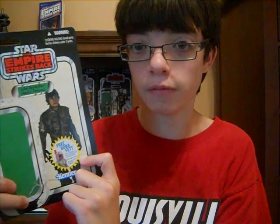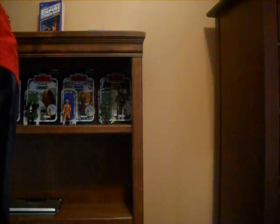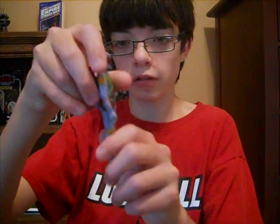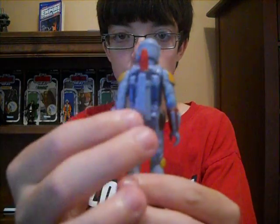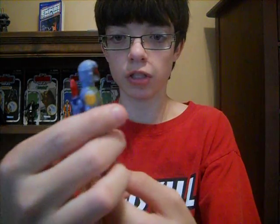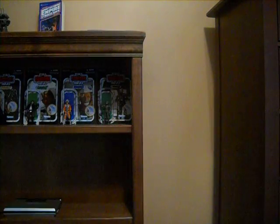I'm going to be sending it away for that very soon. I have the original vintage Boba Fett, which I'll show you. You can tell it's original because there's no little button or thing that launches a missile, so this gives you proof that it's original. Originally they were supposed to have a missile-firing feature, but for product safety reasons they weren't able to do that. A few prototypes exist, but there weren't very many.